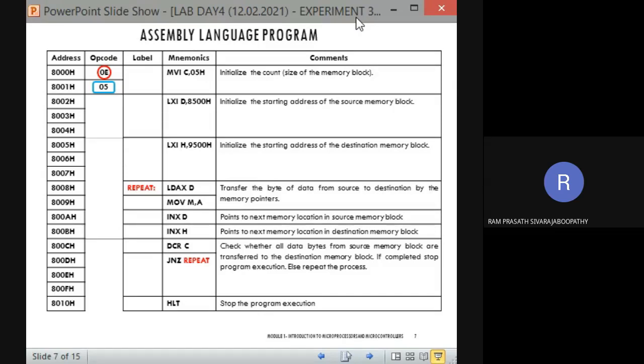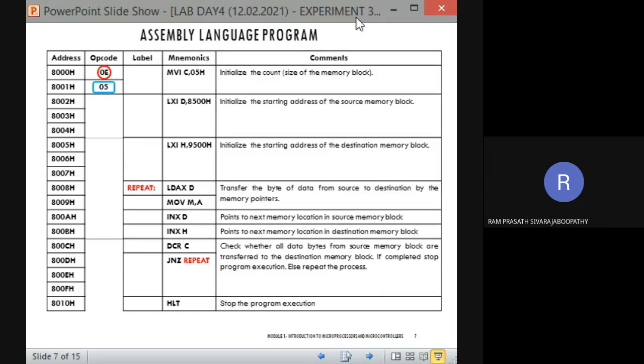05, correct? Next, LXI D,8500. What about the opcode for the instruction? What 3 bytes must come? Type it and let us see. Yes, very good. 11. The LXI D opcode is 11. What about the next 2 bytes? Kindly type it in the chat.